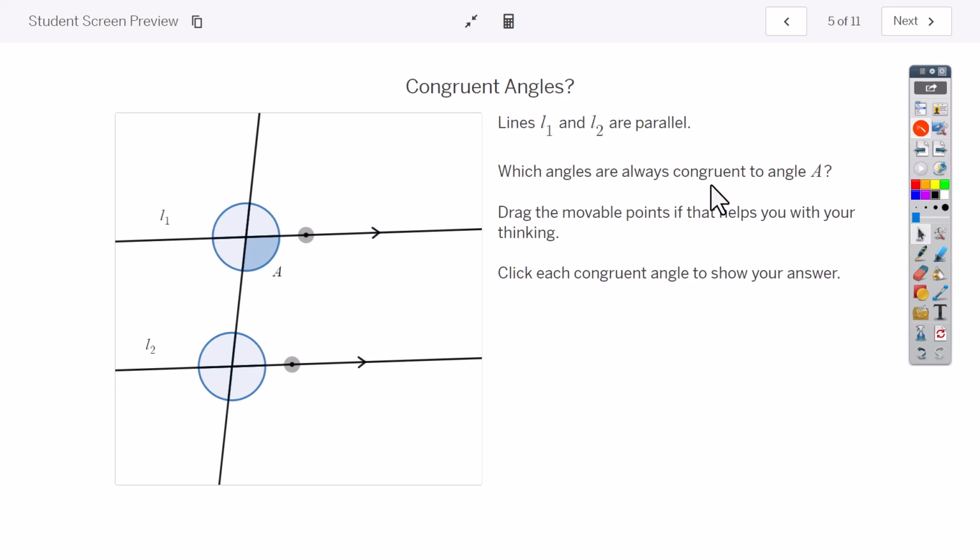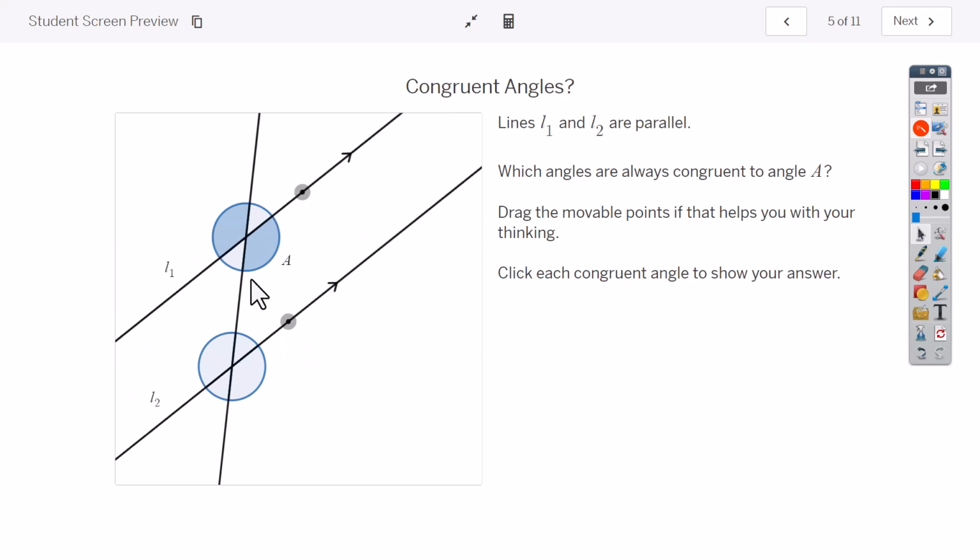So which angles are always congruent to A? Well, I know that one probably is. It's a vertical angle, and we just got done talking about that. I could rotate it, and it would land right on top of angle A. But it seems like there's some other ones too. You know what? I'm going to make angle A really big again, just so I can see which other angles get really big. So the vertical angle I originally looked at is still congruent to angle A. But there's some other big angles down here too. It looks like this angle from the parallel line and this angle that's vertical to it would also be congruent to A.